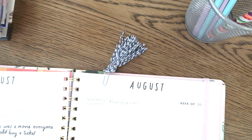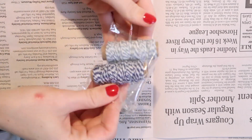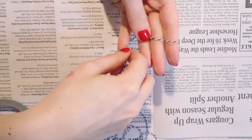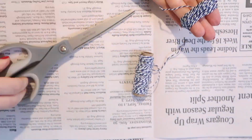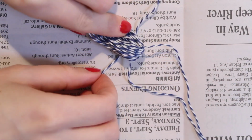Next, we're going to give paper clips a little more fun using some baker's twine that I found when I was at my Dollar Tree. We're going to use this to make a little tassel for the paper clip. So using 3 of your fingers, you're going to wrap the twine around your finger over and over until you have a decent amount of twine. Then carefully slide it off your finger and using a loose piece of twine, loop it through the center to use for tying to your paper clip later.